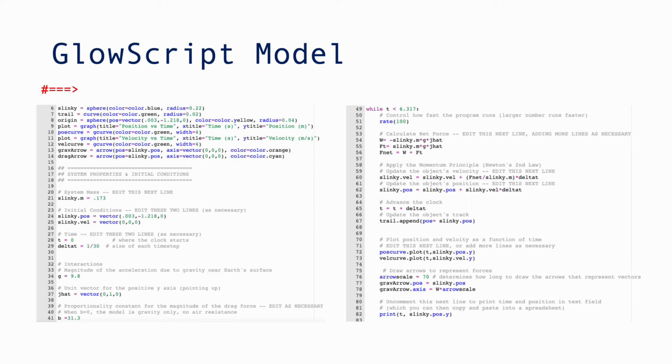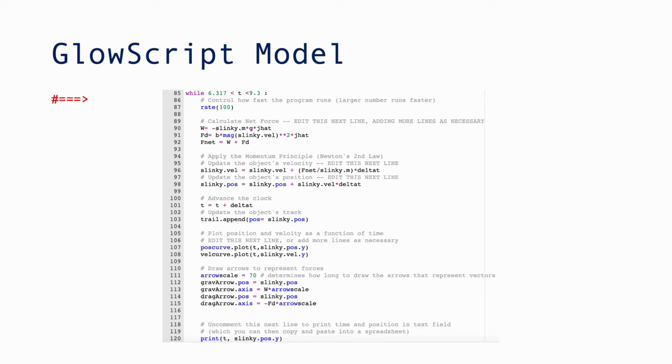Now we move on to our second model, the Glowscript computational model. For this model, we can see right here the first part of the code I used. I used a very similar code to the one used in the second lab of a falling object due to gravity. So we plugged in the mass of the slinky, the initial position that we already had, the initial velocity we had, and then the acceleration of gravity at the surface of the Earth. And then we started with a first while loop that is 6.31 seconds, the time before the bottom of the slinky starts moving. This is the code for this first while loop.